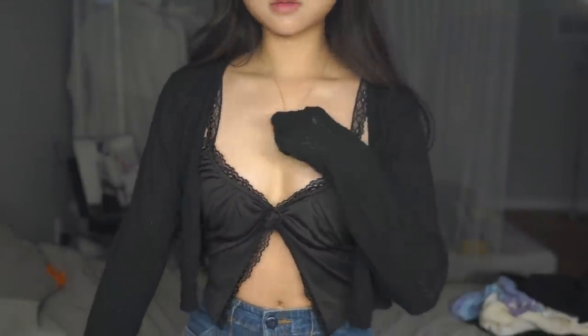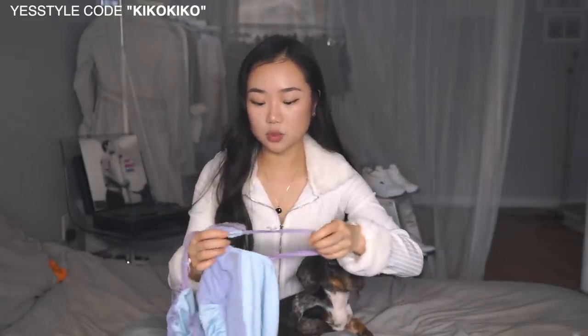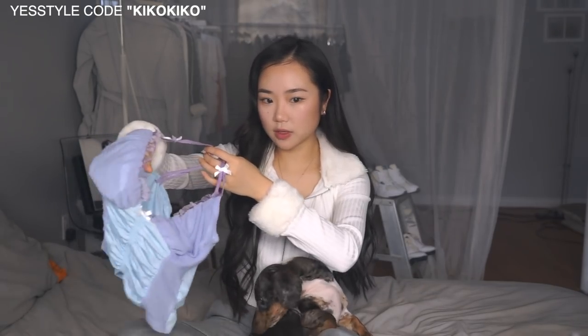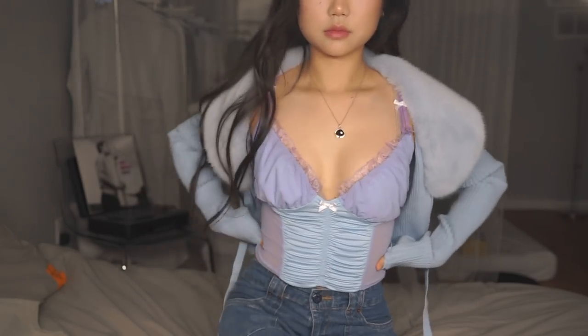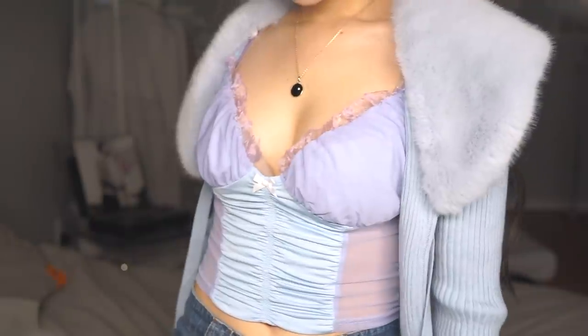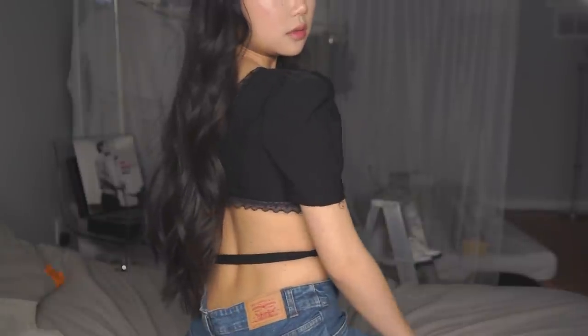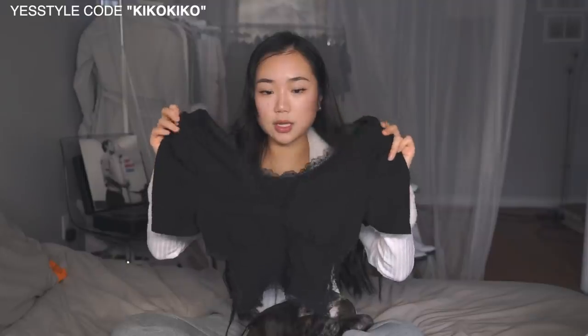I think that if you're usually a size medium, a size small would definitely fit you. I was really looking forward to this one, but I'm just having the same problem as the black one — all of this needs to be filled but I don't have anything to give them. But it's super cute. These colors just remind me of like a Barbie princess movie and I really wanted it to look good on me. I also got this gorgeous top and I really, really like it. I was very iffy about it because I didn't know if it was going to stay on my shoulders, but it's this gorgeous V-neck puffy sleeve top with lace trim.